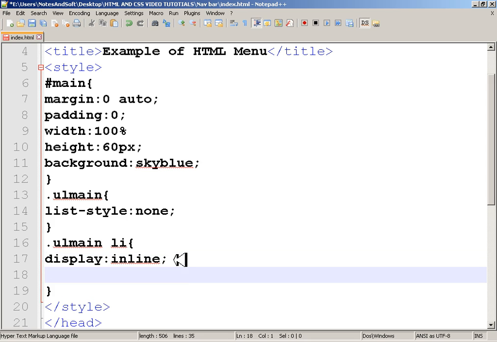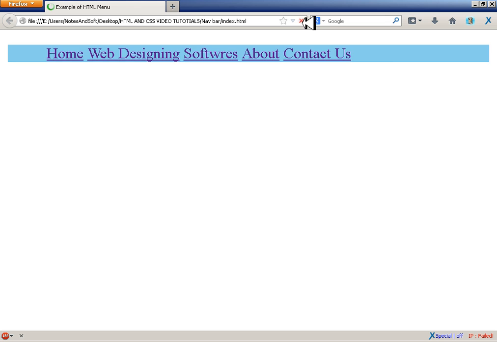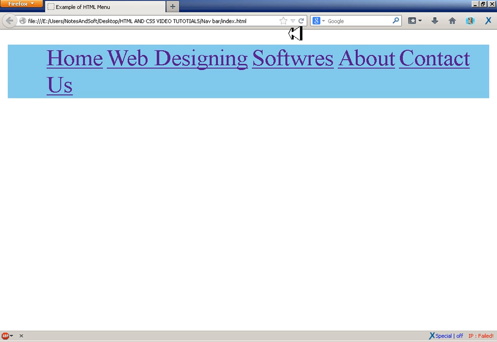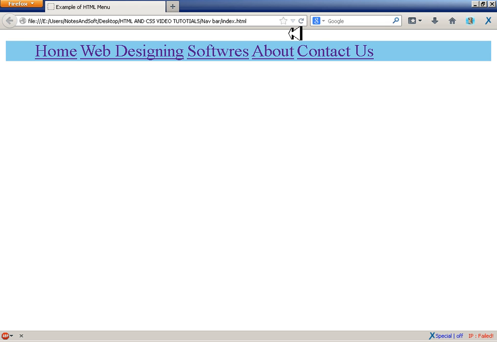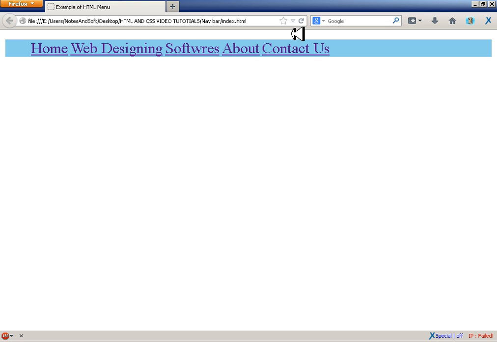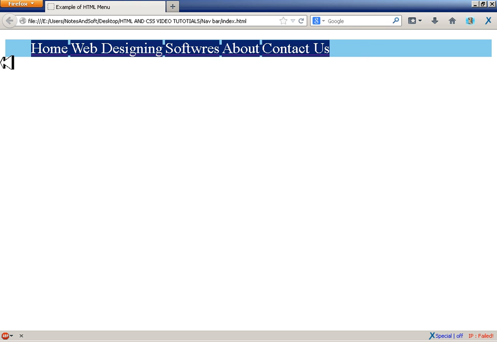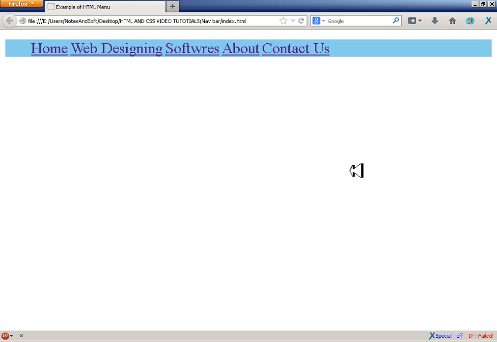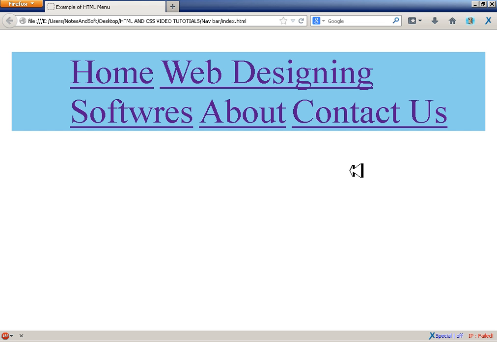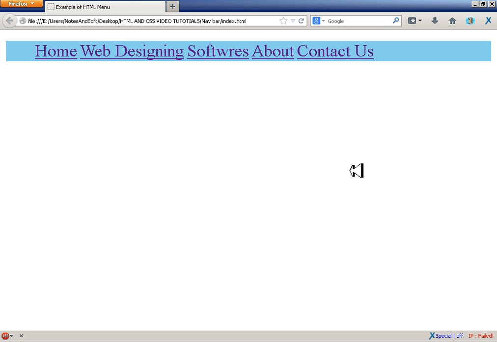Now I want the font size to be about 24 pixels. Let's save it again and see it. Well, as you can remember, I have zoomed in before, that's why it appears big.